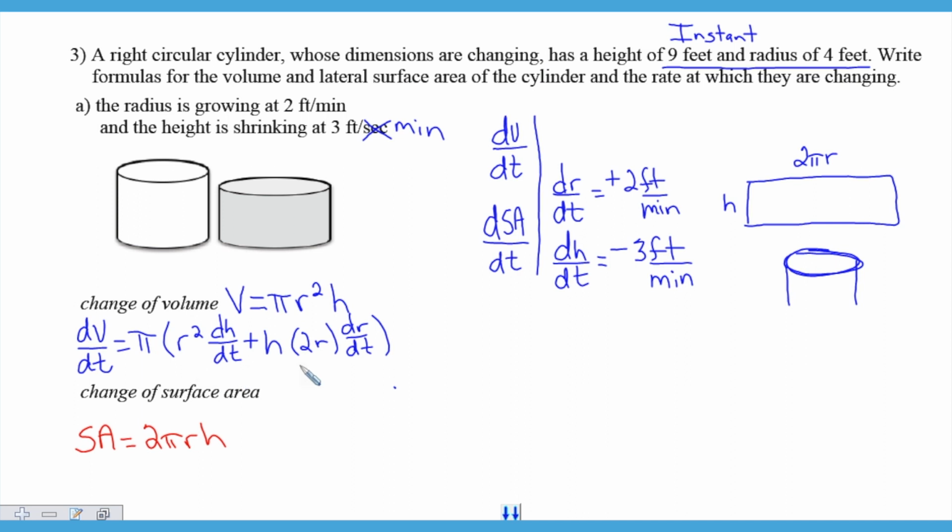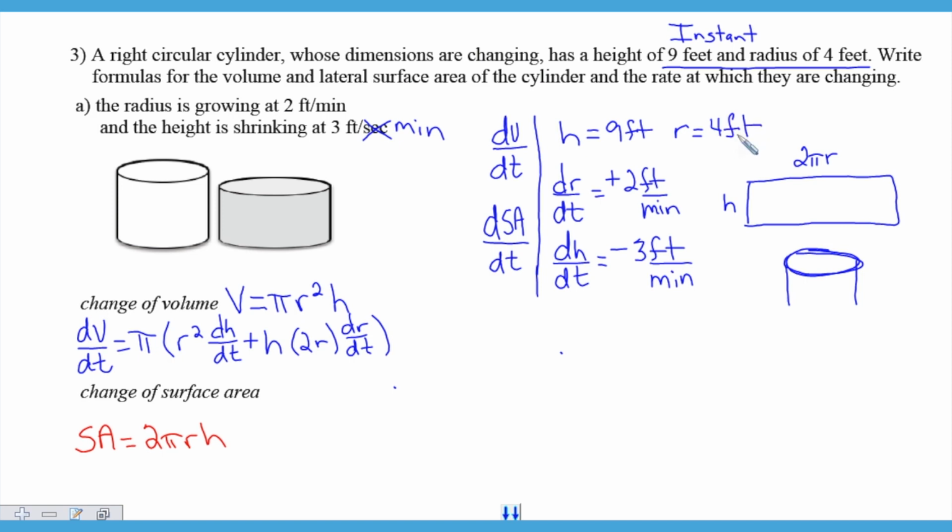All right, so now that we've done that, we're going to fill in everything that we know. And now we can put that instantaneous information in there, right? You know what I didn't do? I didn't put that instantaneous information on our wind bar. Crazy me. So the height is 9 feet and the radius is 4 feet. I'm going to put it up here because I'm going to run into it. 9 feet and our r is 4 feet.